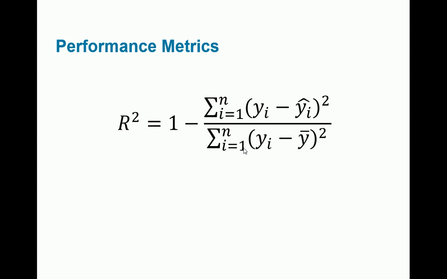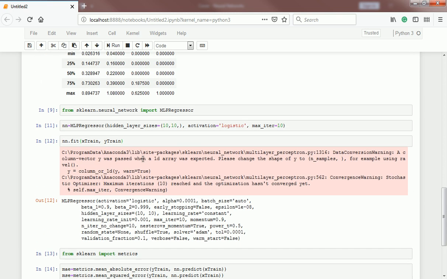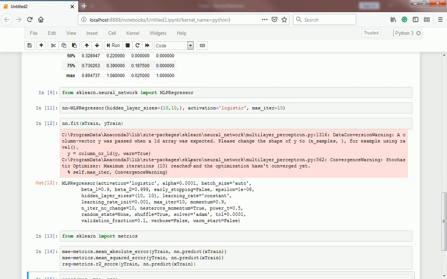So R square can be negative, and what it means is that you are so bad, you could just tell the average of whatever variable you were looking at, and that would have been a better solution than going through all these calculations to get a prediction, right? In this case, you could just say the average salary for everybody, and that would have been a better solution. So what I see here is that R square is negative. If I just said whatever the average was, that is better than me trying to predict all the salaries.